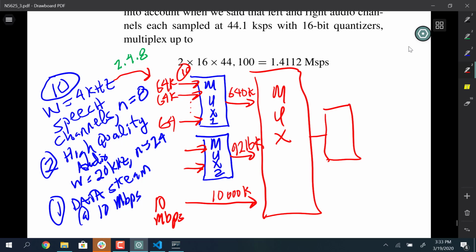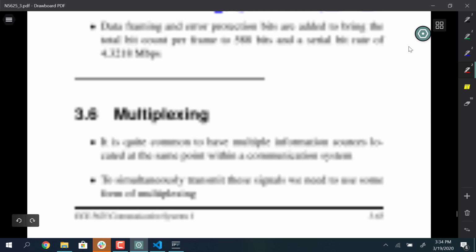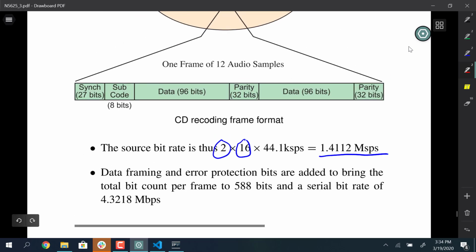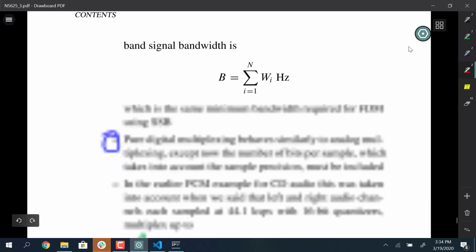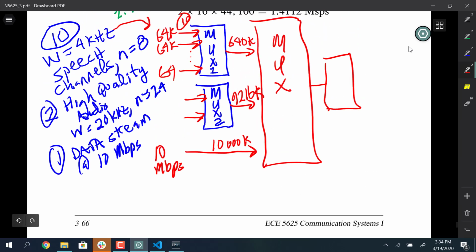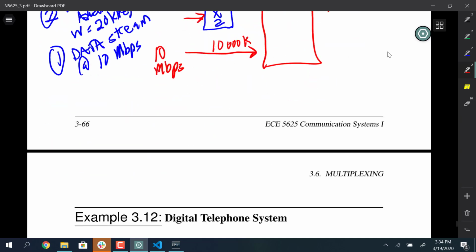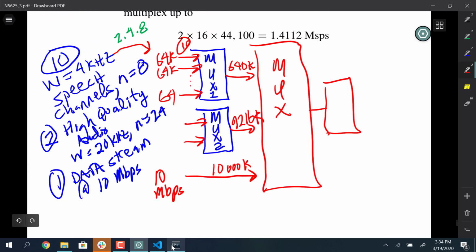So now the multiplexer would add all of those streams together. How it interleaves them just depends upon the framing structure that would be established for this link. And when I say framing structure, I'm talking about, in this example, for compact disc, just some framing structure where the bits get packed in, and then you have a standard that tells you how you pack them, and then how you have to unpack them. So again, I'm going to go do the math over here.